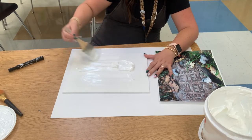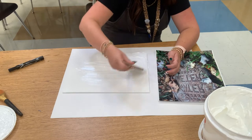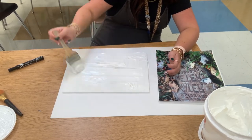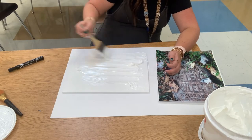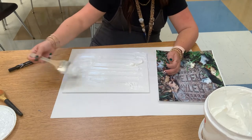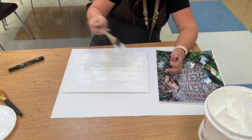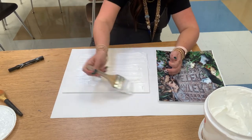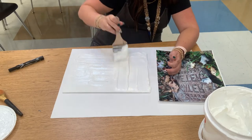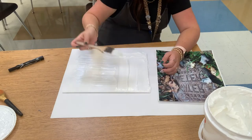You don't want it to be thin. Cover it all up. I like to refer to this as like sour cream because it's like a little thicker. You want to cover the whole canvas, all the corners, nice and thick. I might have gotten just a little bit too much. I'm going to wipe off my extra back in the bucket. No need to waste it.